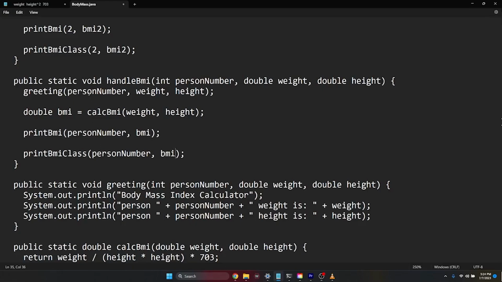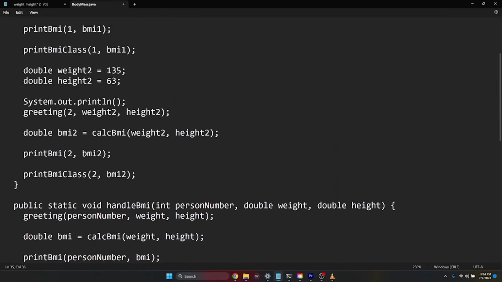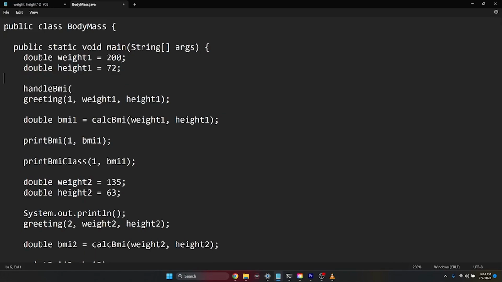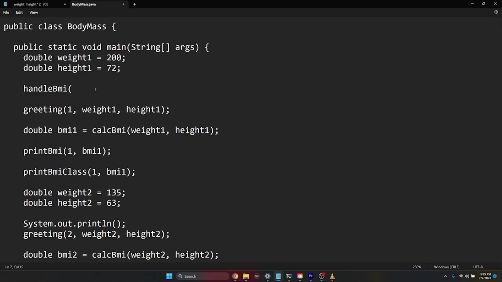All right, so we do the greeting, we calculate the BMI, and then we print the BMI, and then we print the BMI class. Going back up to our main method, we can actually now just do handle BMI. Here, let me put in an empty line. Let's make our code breathe a little bit, with weight of 1 and height of 1.